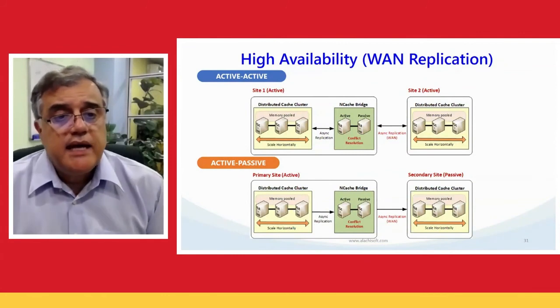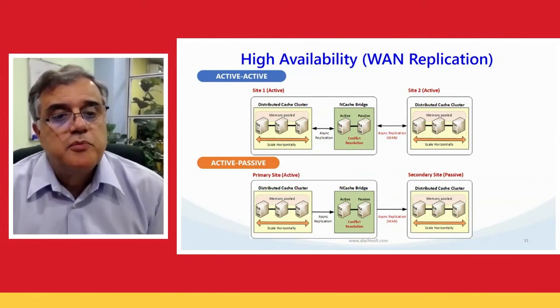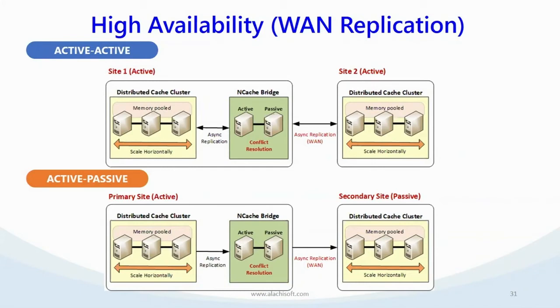Okay, and here's that high availability where you have multiple sites. So if you have a distributed cache in site 1, let's say that's San Francisco, and you want to have site 2, you can have an active-passive or an active-active. We used to see active-passive more. Now almost everybody's moving to active-active because of the cloud. It's a lot easier to get the infrastructure going. So people just have active-active sites. And in active-active, the challenge is more because both sides might be updating the same data. So there has to be some conflict resolution capability built into the distributed cache, which NCache has.